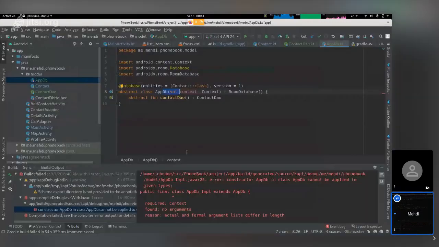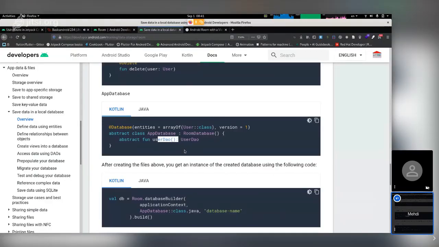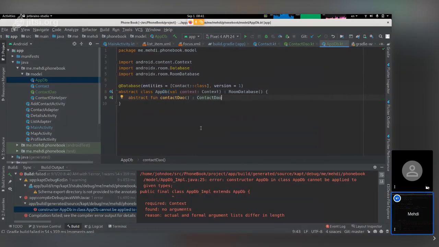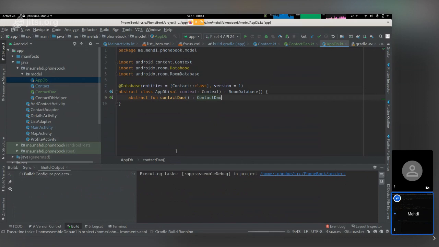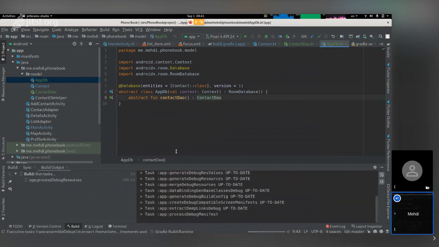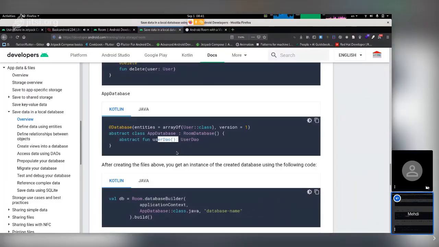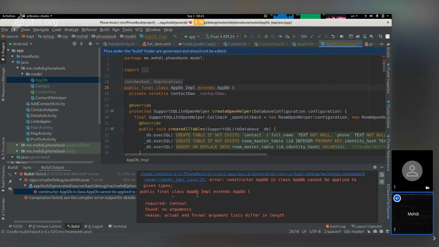Abstract fun userDao. There doesn't seem to be any problem here. Let's run it again, build it again. Sometimes this happens. Required context, no arguments.